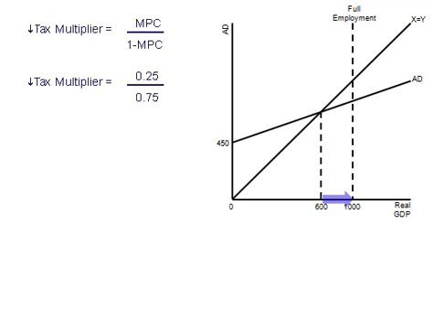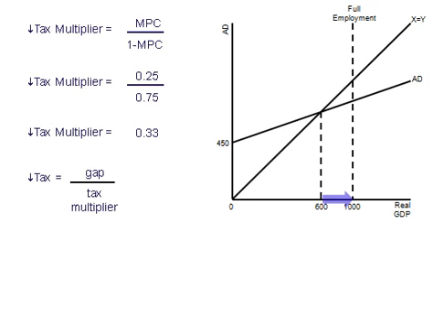All right, so what does that give us? Remember from a couple of videos ago, in this scenario, our marginal propensity to consume is 25%, and therefore our marginal propensity to save is 75%. All right, so simple enough. That gives us a tax multiplier of 33%. Now, the question is, how do we use that? What do we do with that number? We know we want to fill a gap of $400, and we know our tax multiplier is 33%.